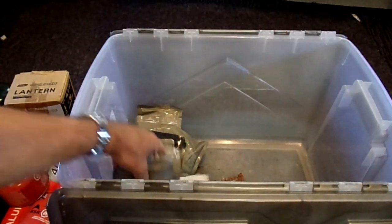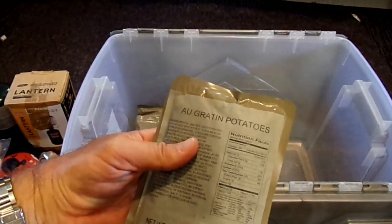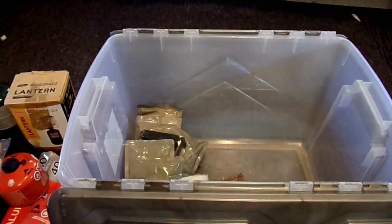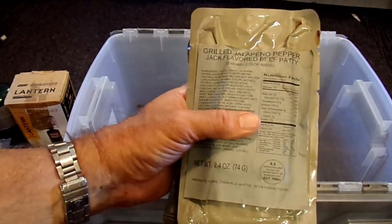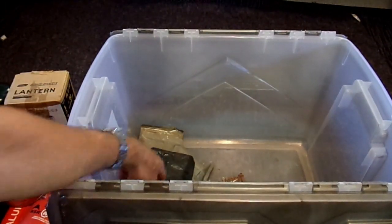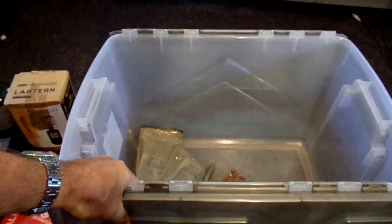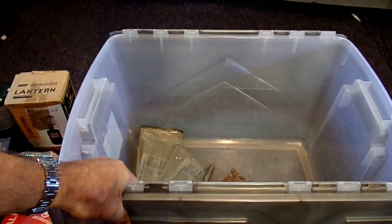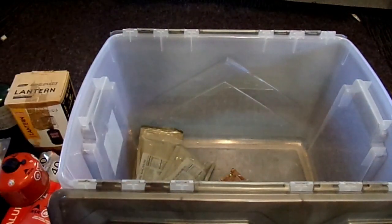As you can see, I keep a number of MRE main meals. That's au gratin potatoes, marinara sauce with meatballs, jalapeno pepper beef patty. There's a bunch of them in there. They pack light. They're simple. They're easy. You warm them up, and that's where the spices come in, because it does get a little bit bland. I think I've got some chili mac in there as well. Nothing I have to top off.